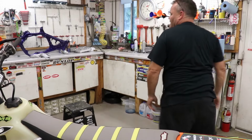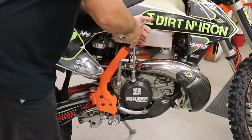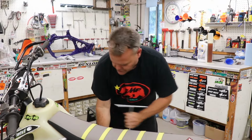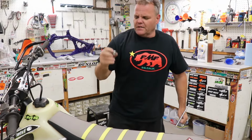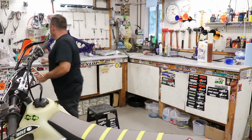I'm going to grab my 13 T-handle, and if you have a stock cover over here, then on the stock cover you'll just, it's a rubber one, you just do it with your fingers. With the Hinson one, 13, I pull off the bolt to fill it up.